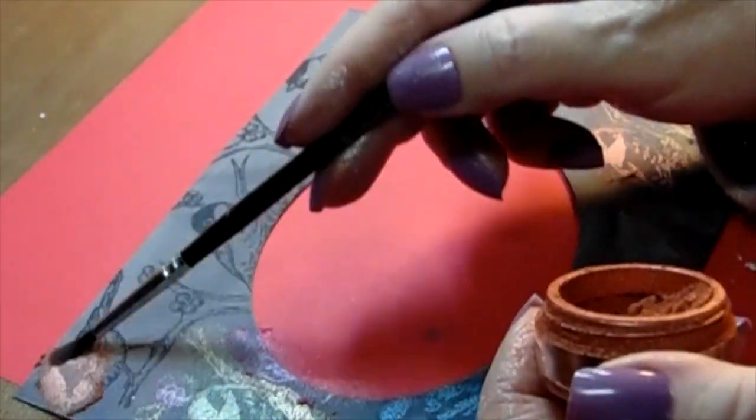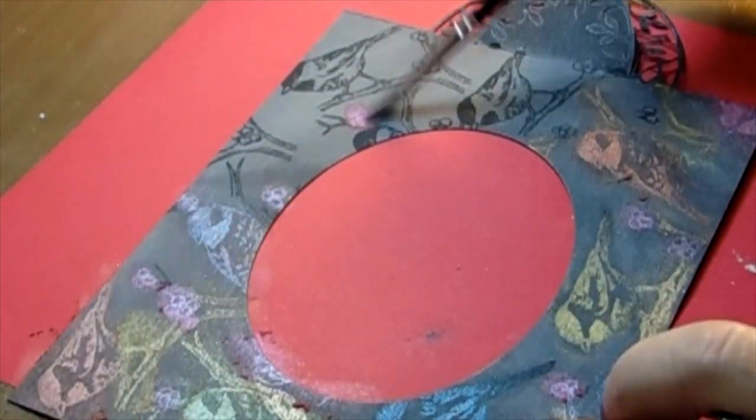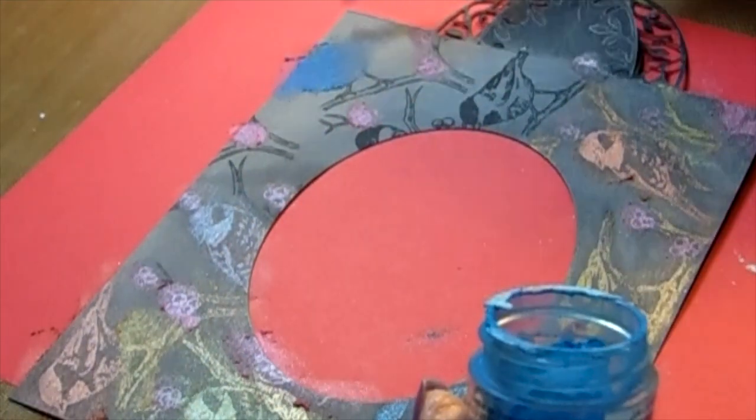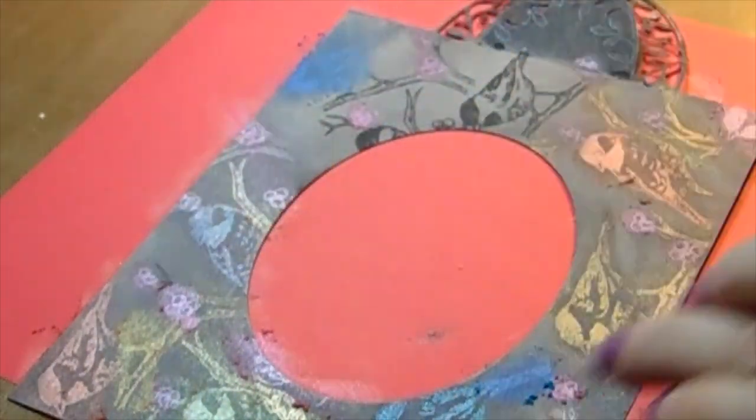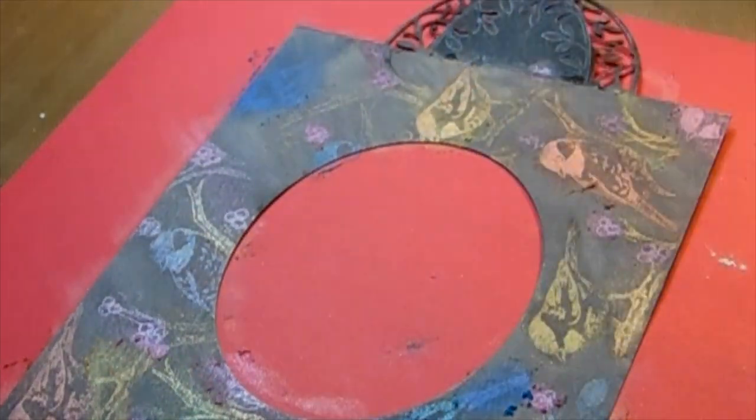So here we go. It is so relaxing to use perfect pearls. I mean, you can't go wrong. You can go out of the lines, and another thing, you can go over top of a color, and the top color is the one that will stay once you spray it with your water mist. So if you don't like the color, grab another one.